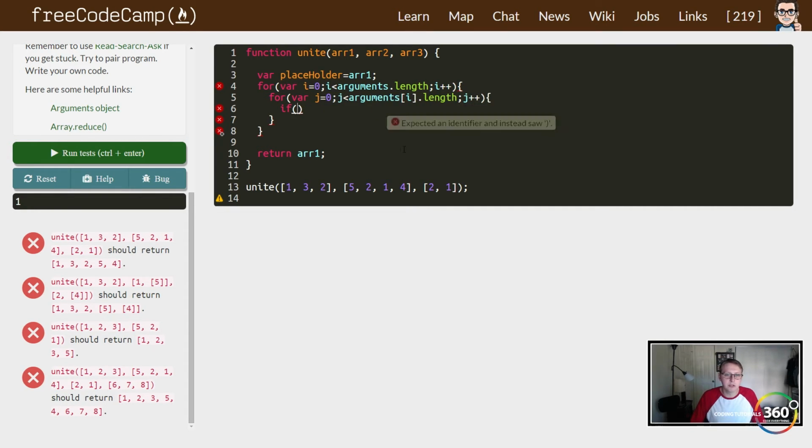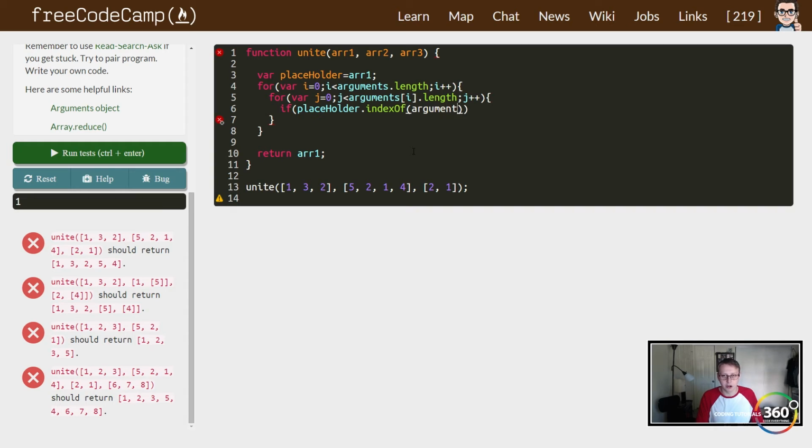And the way we would do that, we're going to say if the placeholder.indexOf. If you remember, indexOf will actually check the array to see if it can return a number. If it returns -1, it means that the value is not contained within the array that we're checking.